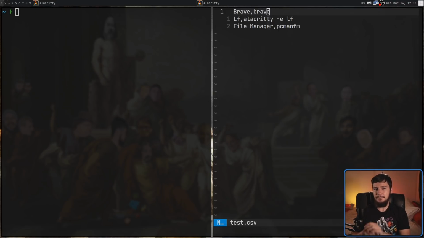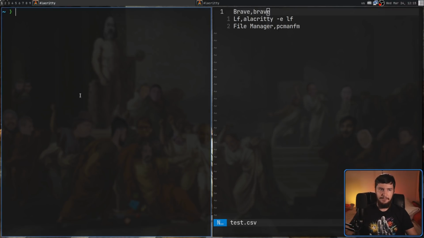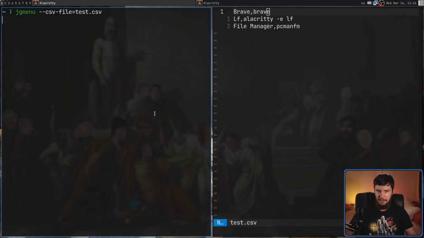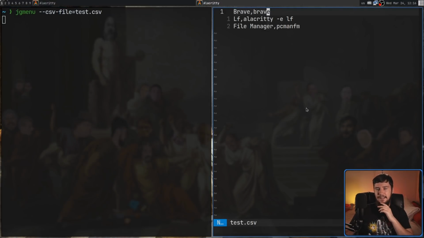Here is an input file I defined earlier that we're going to be modifying throughout the video. So just running this inside of jgmenu, there's nothing really too crazy going on in here. Basically, it's going to let us launch up a couple of applications, so Brave, lf, and PCManFM, and I've also defined custom names for all of them as well. So if we go and click on the File Manager one, as we can see, it launches that one just fine.